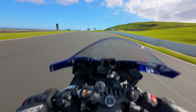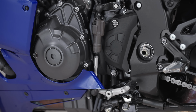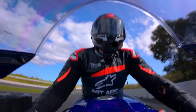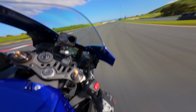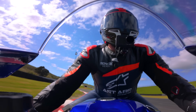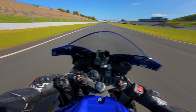While we're waiting on that, we can talk about the quick shifter, which is a literal dream. I couldn't ask for a better quick shifter. I can be in mid-turn really pushing it, and that quick shifter is so smooth, no disruption to the motorcycle whatsoever. It has been impressive. Nothing I'm really surprised with Yamaha, but again, starting with an MT-09 engine, I was like, this bike has to take a wild animal and refine it into something that can be used with precision. And if that was the goal, that is what was done.